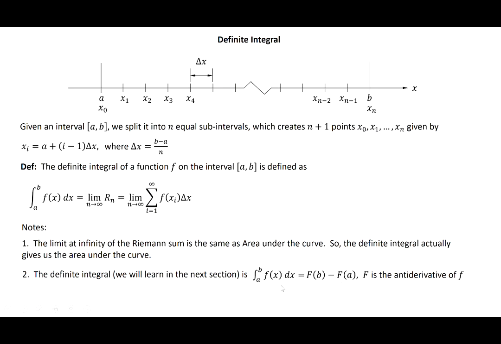So let me repeat that. The definite integral a to b of f of x dx is the indefinite integral evaluated at b minus the indefinite integral evaluated at a. I said uppercase F is the antiderivative, and you know antiderivative and integral are more or less the same. In an antiderivative, you won't have that plus c, whereas in an indefinite integral, you will have a plus c. That's the only difference, right? That's the whole point of this section, folks. Okay, I'm going to give you a few examples and go through with it.